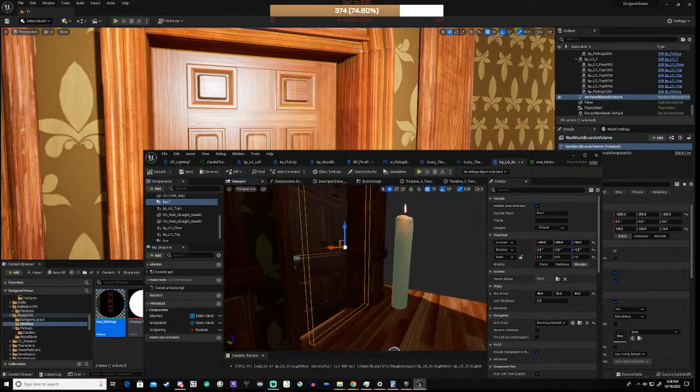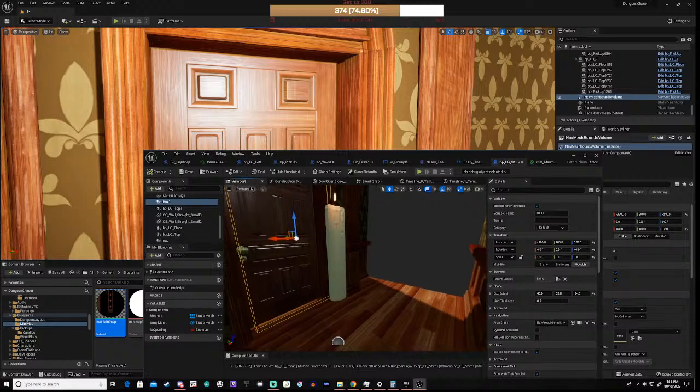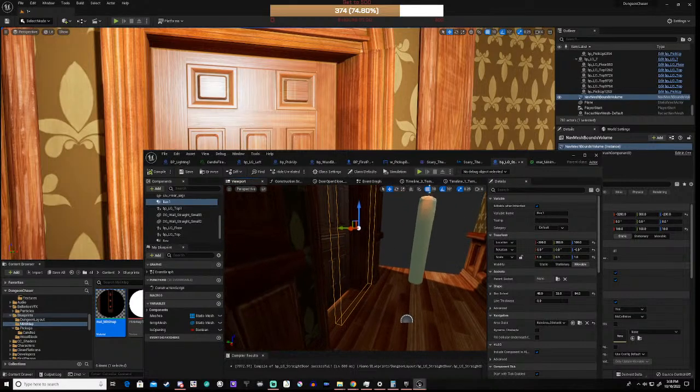No, that's box 1. Box 1 is on the inside.